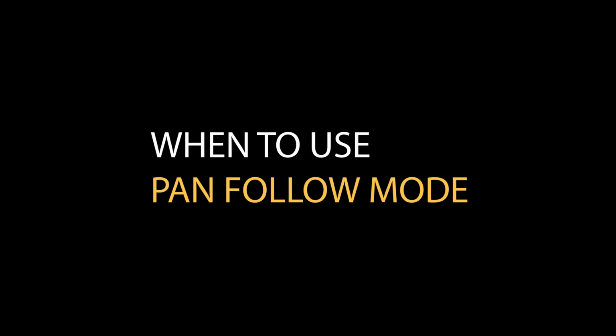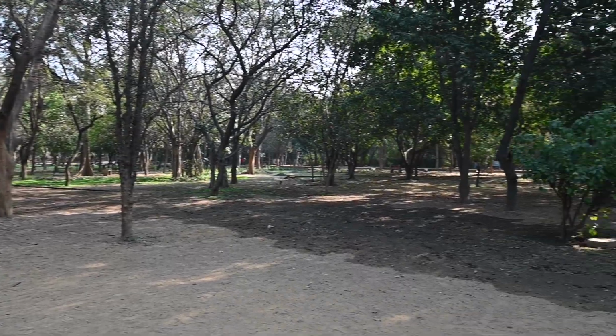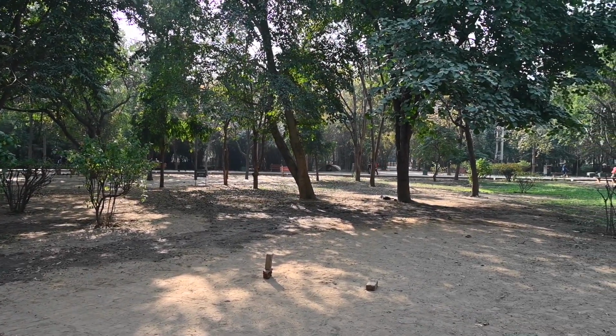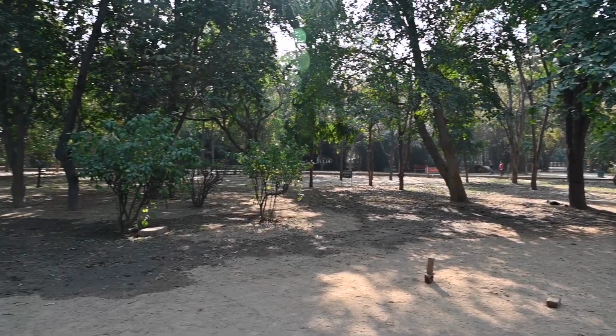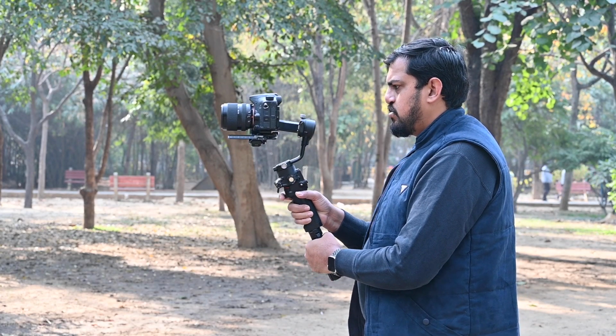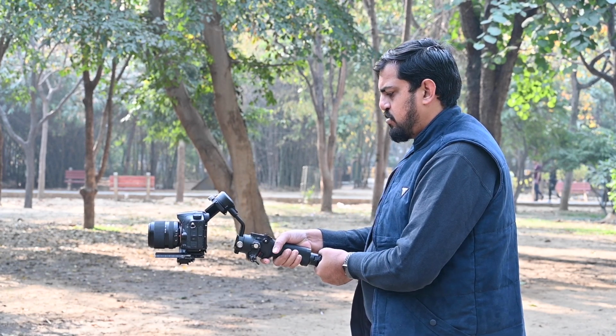So when should you use this mode? Pan follow mode is handy when you need to pan but not tilt. This mode is great to pan and follow the subjects walking from left to right or vice versa. It is also useful for capturing establishing shots. It is also good for following subjects as it allows you to keep the camera moving up or down but not tilt up or down.